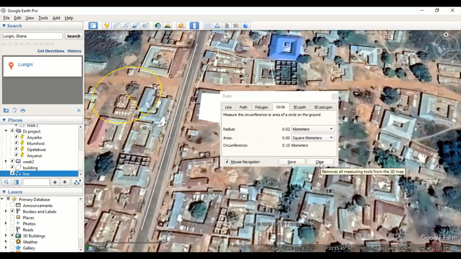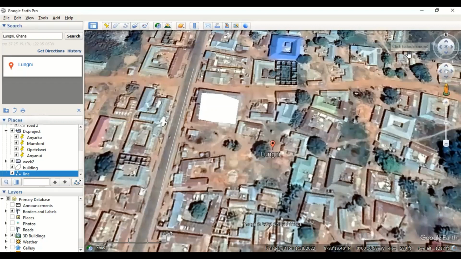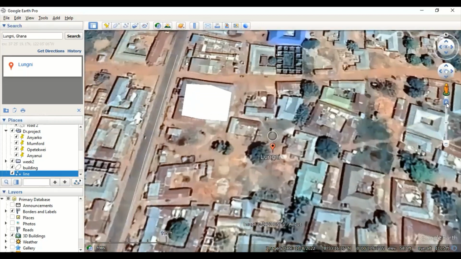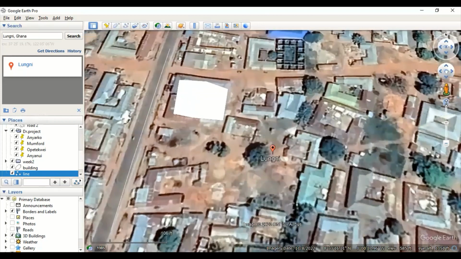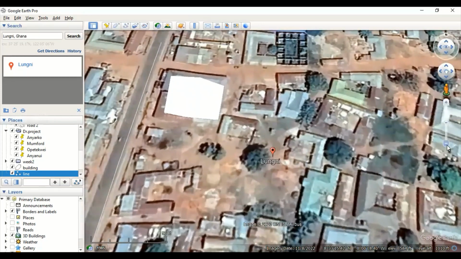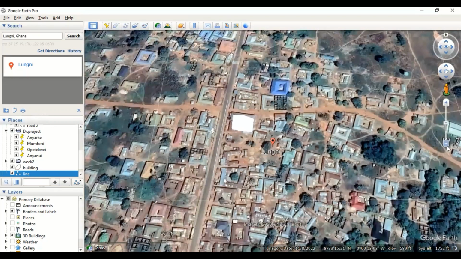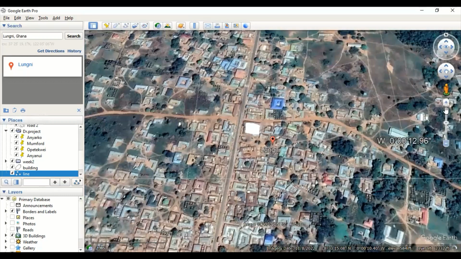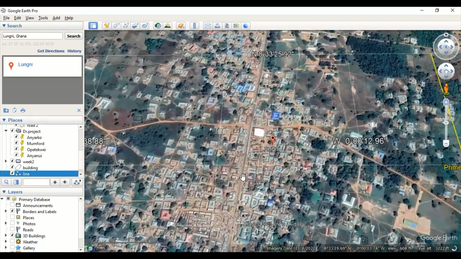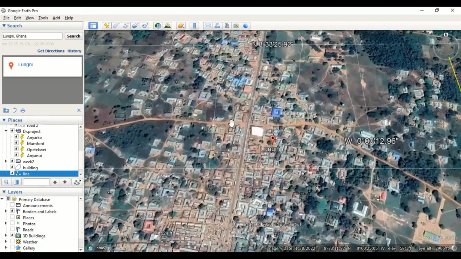Another aspect of the software I would like to introduce you guys to is at the top here, the plus sign. The more you click on it, the more the software zooms in on a particular place for you. And the minus sign is going to reduce the size for you. If you are using the mouse, you also have the chance to navigate using the mouse or the scrolling wheel, and it's going to respond.